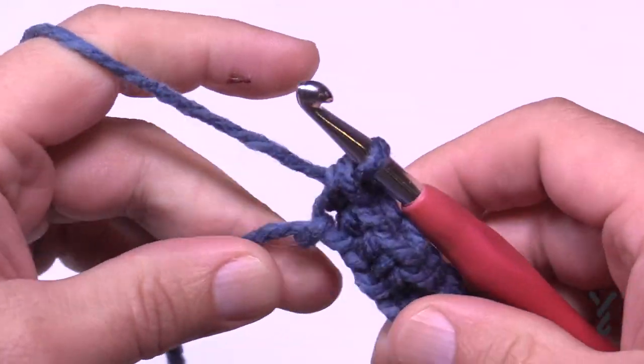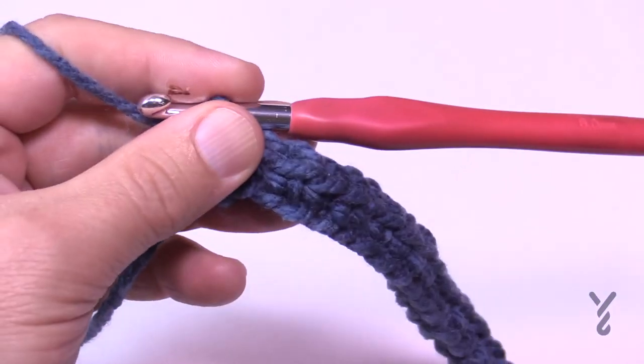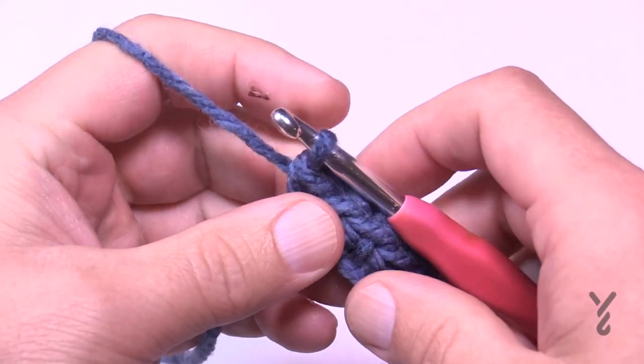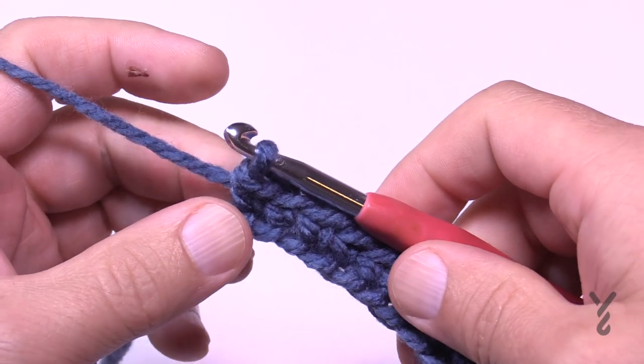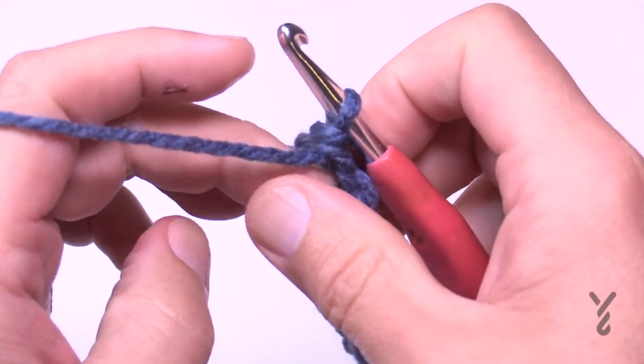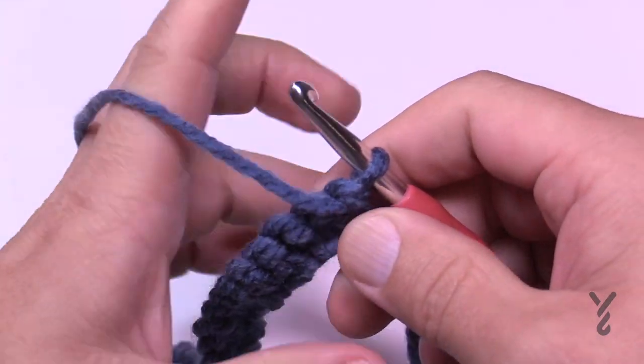And now that I'm at the end of the chain, I'm going to move on and show you how to do another row of single crochet. So let's do that next. Once you're at the end of a row of anything, you can just turn the project itself, leaving your hook, and begin again.